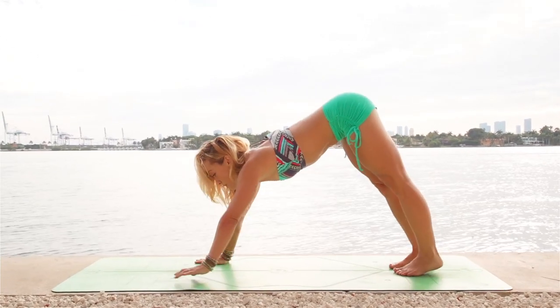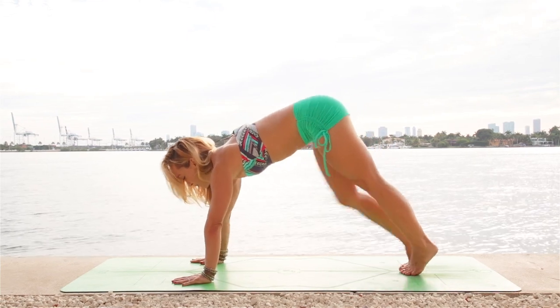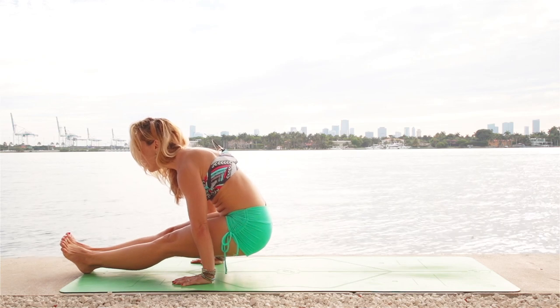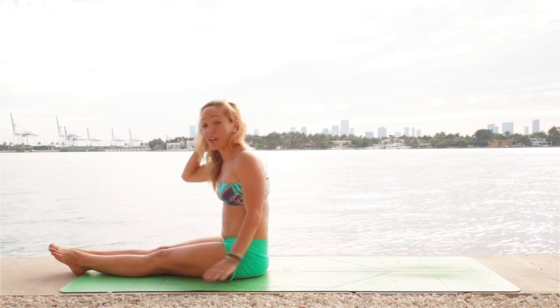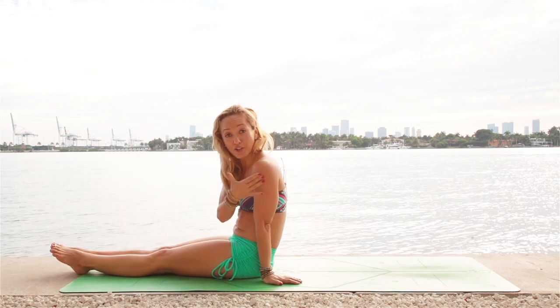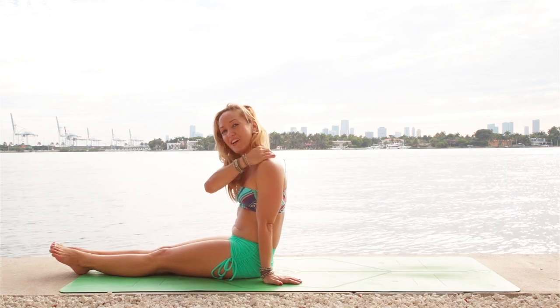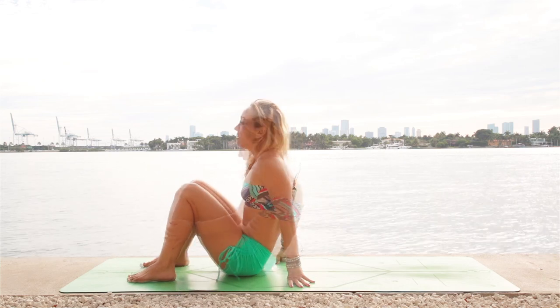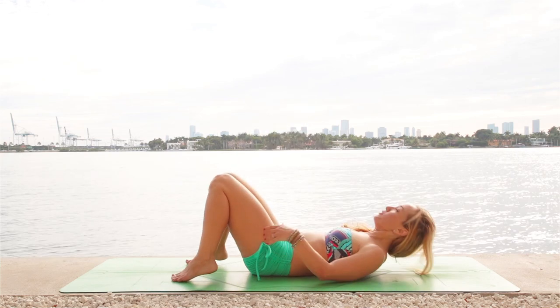Now we're gonna look forward. Don't think you got away from those glide throughs in this class. Here we go, knees forward, glide the feet through, keep it up, exhale down. Okay, that was tough. Your shoulders burning, may feel a little tension up around the trapezius. Don't worry, we're gonna release that right now. Bend the knees, slowly roll the spine down.